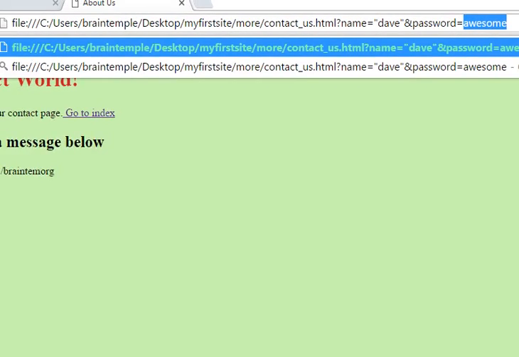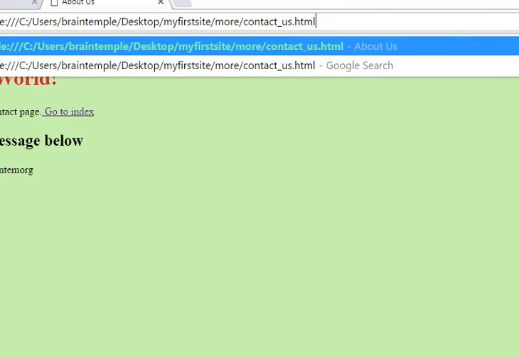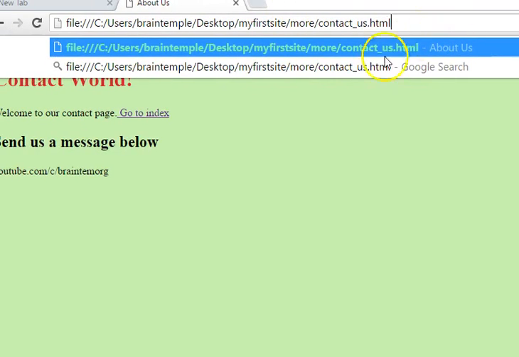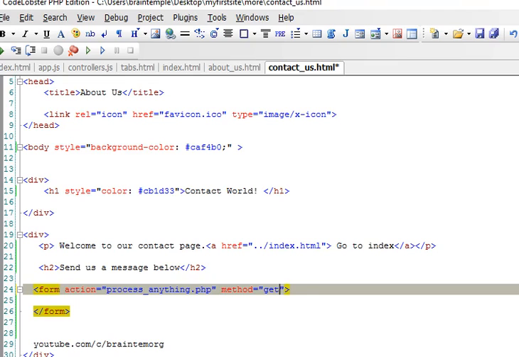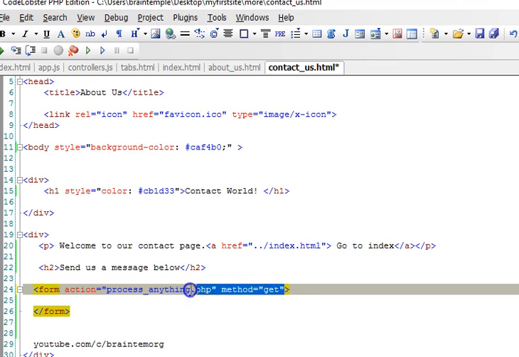So depending on what you want, it may not be the best approach, depending on what you're working on and the nature of what you're building. That's the difference between post and get. Get is usually via the URL, and post is somehow via the background, if I may put it that way. But then if we are using JavaScript, we may not need any of this. So we have a form, and then let me just leave it there. Get post.